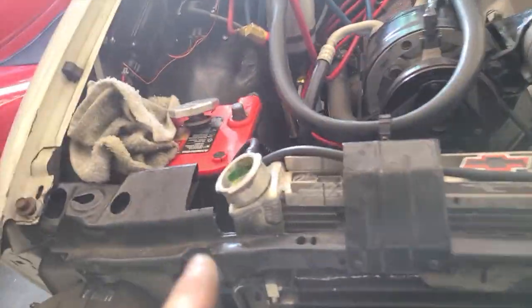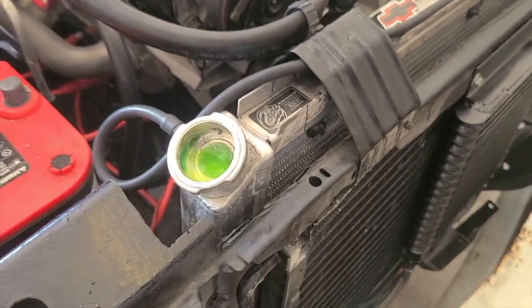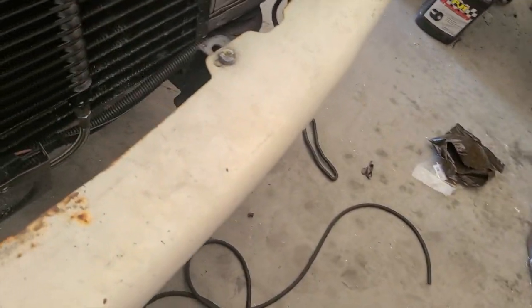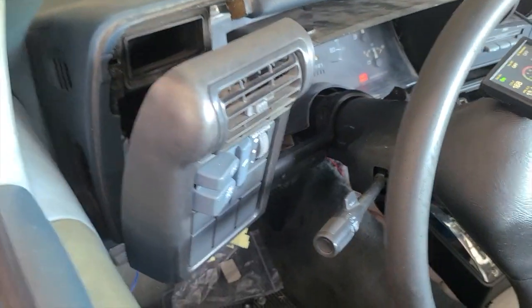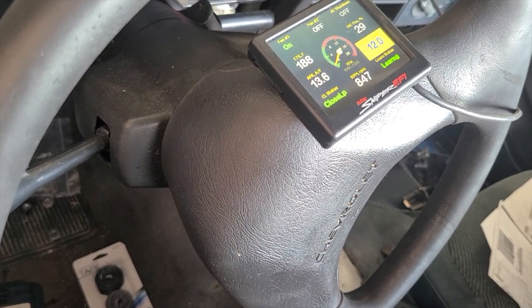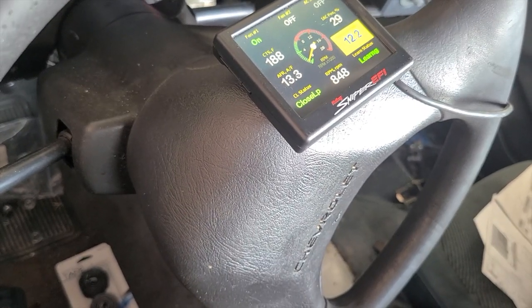Alright, so I got the cap off. I put a hose on there, trying to get it to fill up. I already got 1 gallon down in it, just trying to keep it topped off. But yeah, I think I got it idling right, just with playing with the IAC. And the IAC's kind of stuck right around 29. But I got it idling lower.